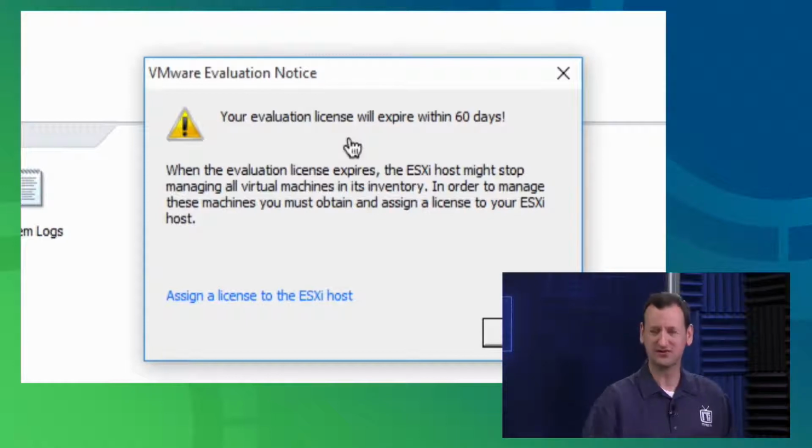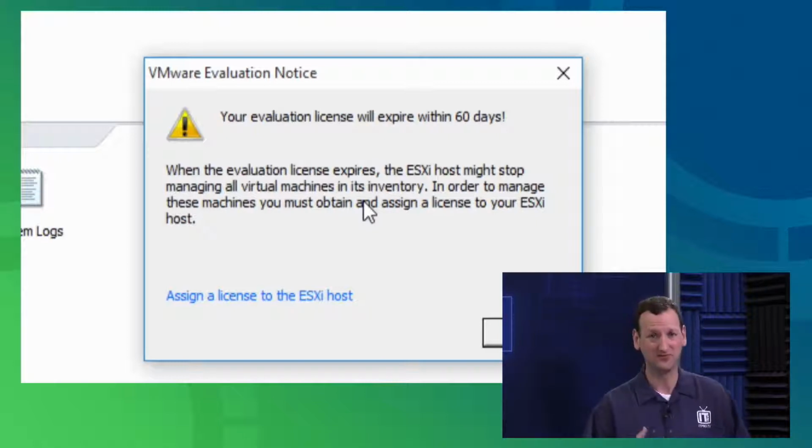For those of you that are learning ESX, this is great because you can install as many ESX boxes as you want. You can run them for 2 months while you practice and learn, and you don't have to pay a dime. It's just an evaluation period. You don't even have to go to VMware site and register as long as you have the install files. And so you can install it and go. All right. Now it tells me that as soon as the evaluation license expires, all my virtual machines are going to stop. But I got 2 months, and if I'm just training or learning, this works fine.